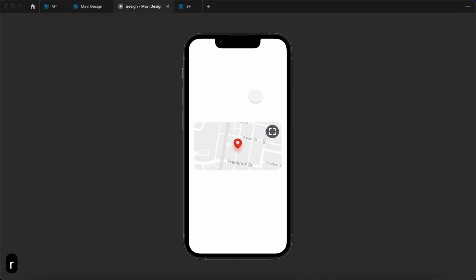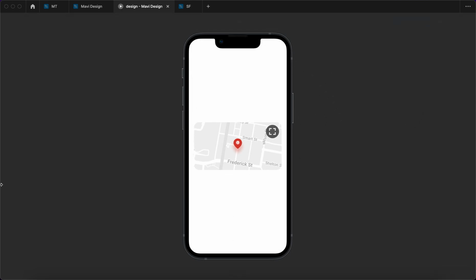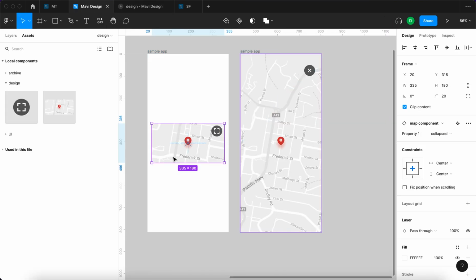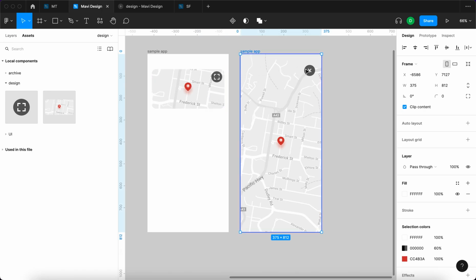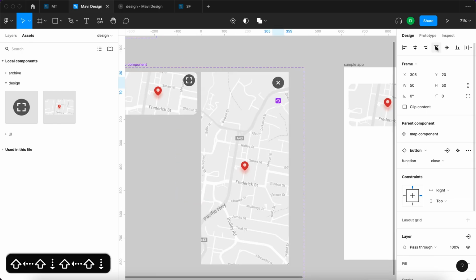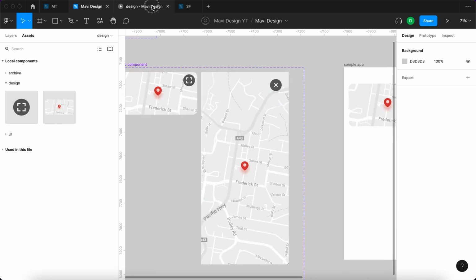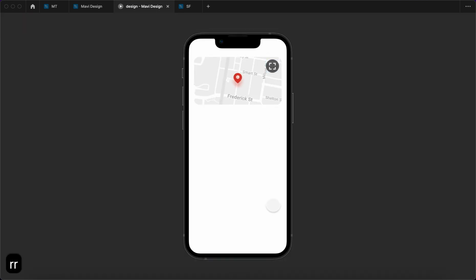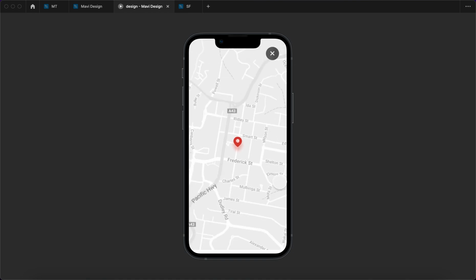Right, so this is what we get now. We have a map, we click and it expands the full screen. Then we can click again and it collapses, right? And we can play around with this a bit more. We can move this, for example, to this position, and I think we're gonna move this icon to about here. Again, I'm not sure if this is the convention, but let's try it out. Reset. Yeah, this feels way better.